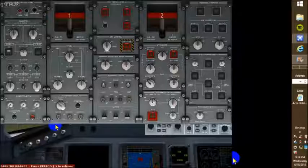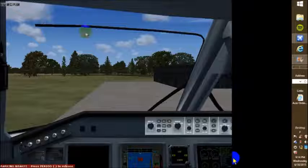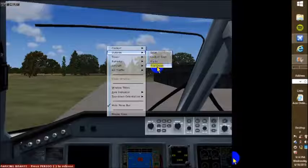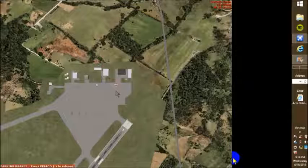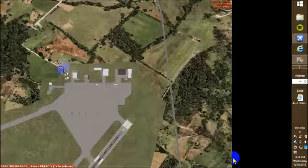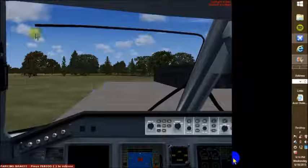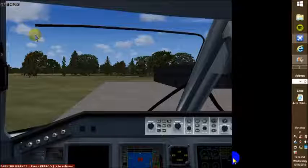It'll be a VFR day, but we're flying it like it's IFR. The only thing I did before the mic was inadvertently shut off was went to the outside view, top down, confirmed the position out here by runway 4 with the bird's eye view, and going back and getting everything set up here. So that's where we are at this point.